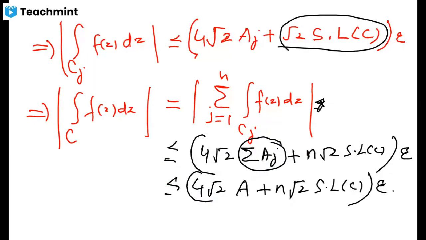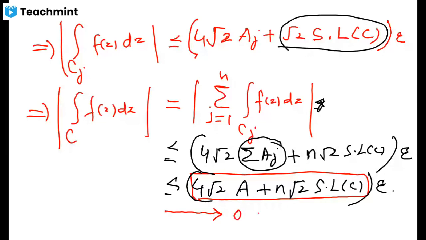Now see what is there within the brackets. Within the brackets, it is a constant quantity. It's not going to change because the length of the contour is not going to change. The area of the larger square is not going to change. So this is a constant quantity. So if we change the epsilon, the term will change, and how will it change? It will go to 0 as epsilon goes to 0. So what it implies? This means that this integral of f(z), because its modulus is 0, hence it is 0. And this is what is the Cauchy-Goursat theorem for simply connected regions.